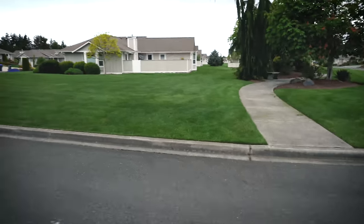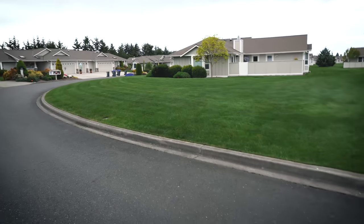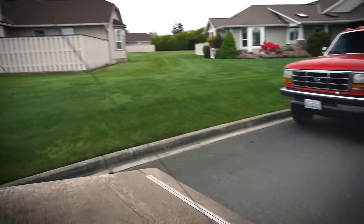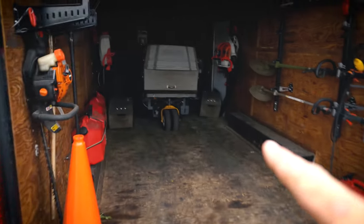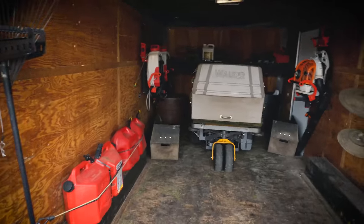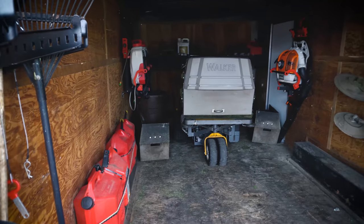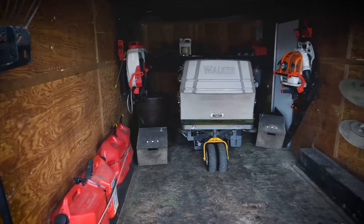But I do know that mulching is really good for the grass, and that's why I'm actually looking at selling this. Sorry, I'm talking too much. That's the reason why I'm selling. I'm gonna sell this T25i and buy one of those B Walker mulching decks, the mulching mowers. And so I'm actually gonna be selling this one. This is the one I bought last year.